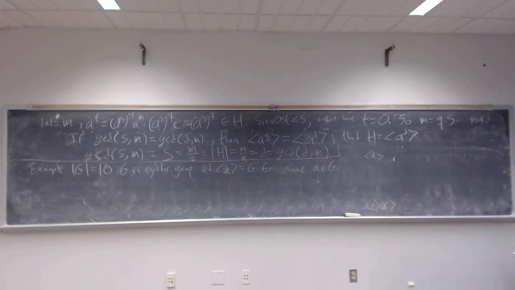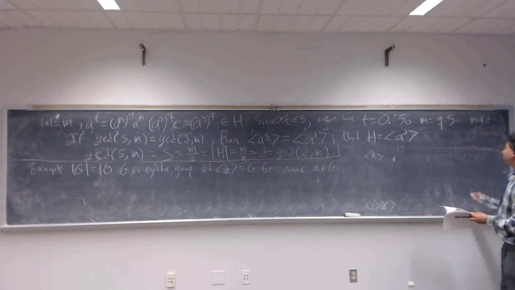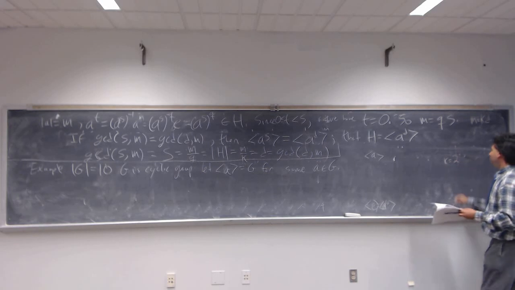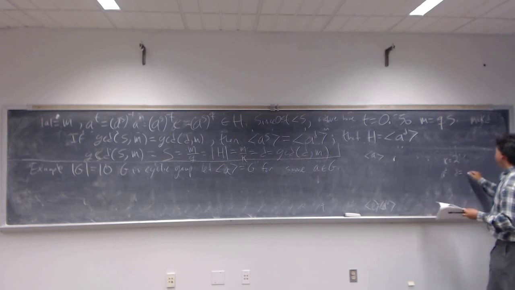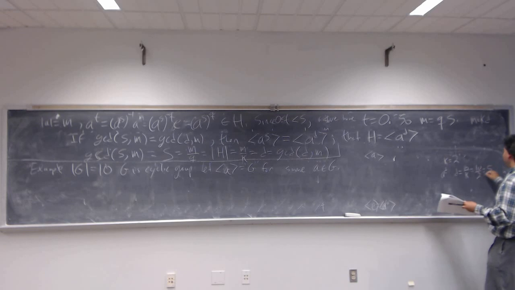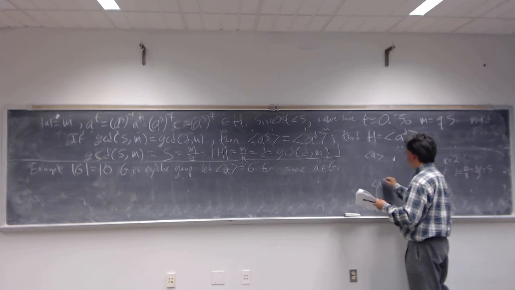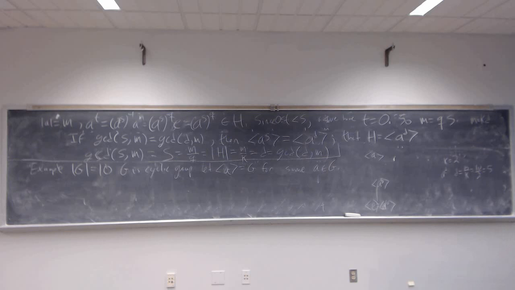Then this theorem says there's only a unique subgroup for each divisor of 10. So 2 is a divisor of 10. So to have an element fitting K, if we go back to the proof of the theorem, K is equal to 2. So what was the order? It was A to the D, where D is equal to M over K, 10 over 2, or 5. So A to the 5th would be an element of order 2, and the cyclic subgroup generated by A to the 5th would be of order 2.